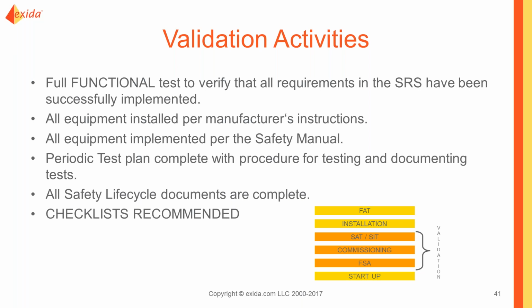That the equipment is installed per manufacturer's instructions, it's installed per the safety manual, the periodic testing that needs to be done is documented and available, all the previous safety lifecycle documents that should be available are available and complete, and it's a pretty good idea for these types of steps to have a checklist. Those are good things that can help make sure that from project to project or person to person, things aren't forgotten.